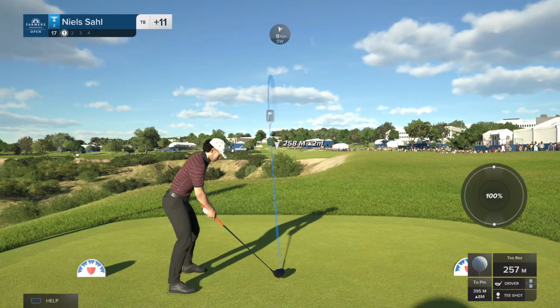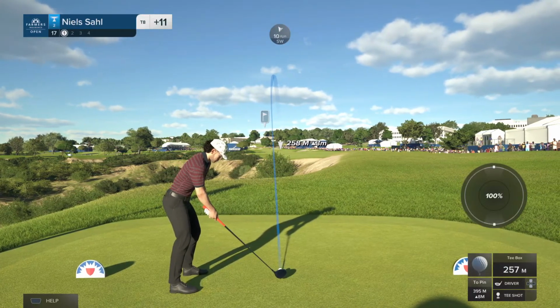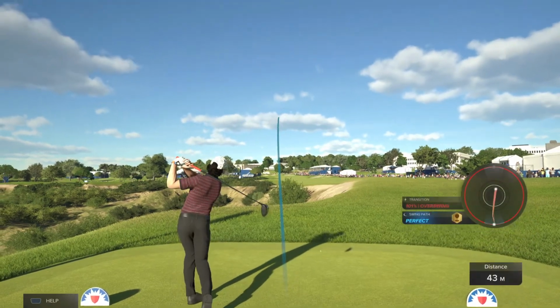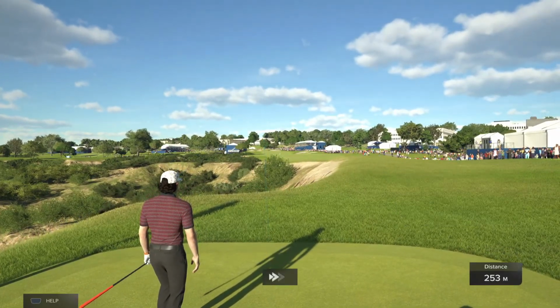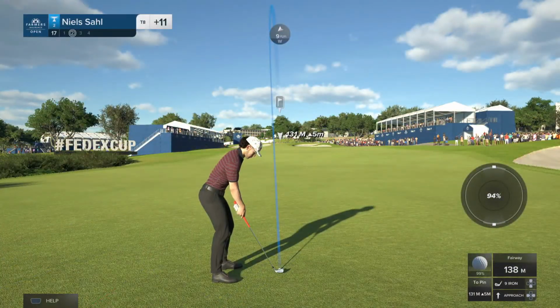Now at the 17th hole. You want to avoid the bunkers on the right, but in doing so, you bring the ravine on the left into play, don't you? Second shot, though, plays slightly uphill. There's 2 distinct sections, the left and the right here. A little bit of a spine that bisects this green. This is a really good, strong par 4. Par is a great score.